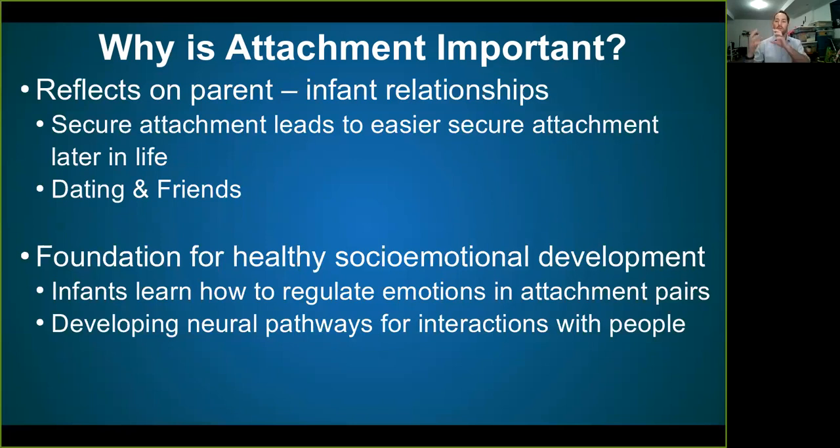And so when you have two securely attached people in a partnership, and then two insecurely attached people in a partnership, I think you might be able to expect which one you might have a longer term relationship coming out of that. So that being said, if there's, say, someone with an insecure attachment that starts, let's say, dating someone with a secure attachment, that secure attachment behavior coming from that partner can help that person learn a secure attachment style.